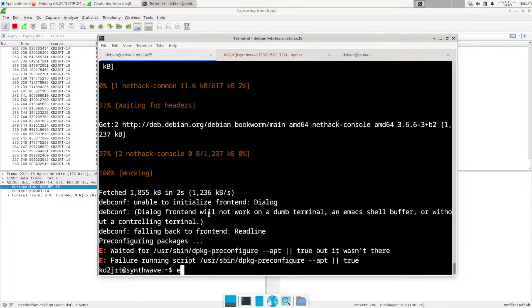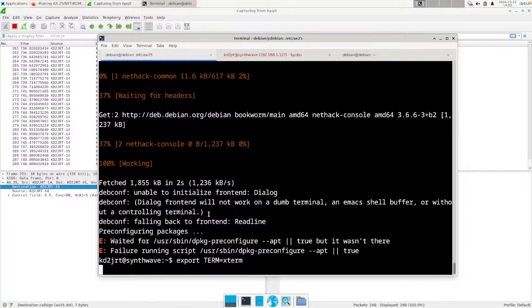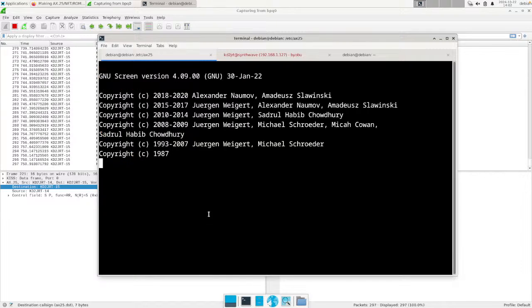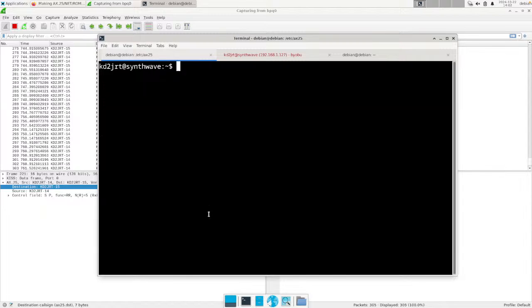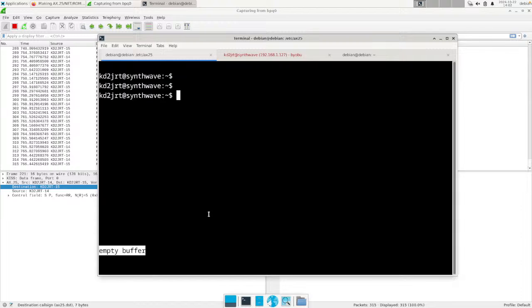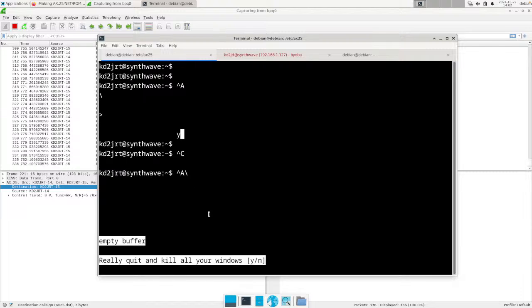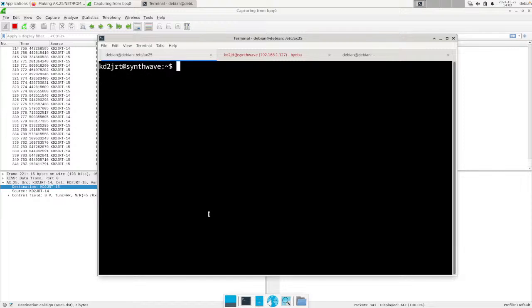Yeah, let's try export TERM. It would actually be xterm. Can I run screen? Oh god, I can run screen. I have to hit Control A and enter for it to listen to the command, because I don't think it sends anything. Yeah, it doesn't send it until I push enter. Because this is very old school terminal shit.